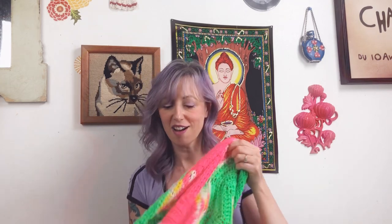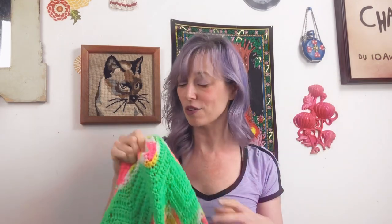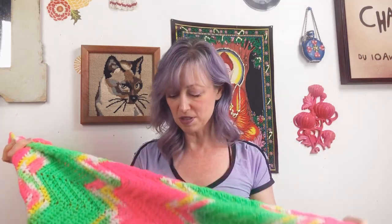This blanket is super fun and I'm going to put this on Depop. I don't know if it's vintage — it could have been made yesterday for all I know. It's an afghan but it's in neon colors, which I thought was amazing. I have not ever seen that before. I'm going to list this on Depop and probably try $30 to $40 shipped — maybe $45 since it includes shipping. I do free shipping in the US on Depop as well. It's a great shape, fun colors, and it's soft. It seemed like it would go with the Depop demographic. Other vintage clothing does do well on Depop, so that's what we're going to do with that.